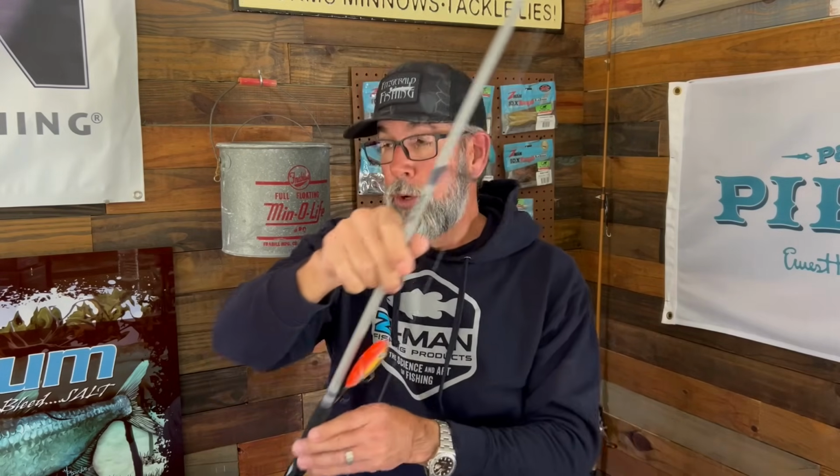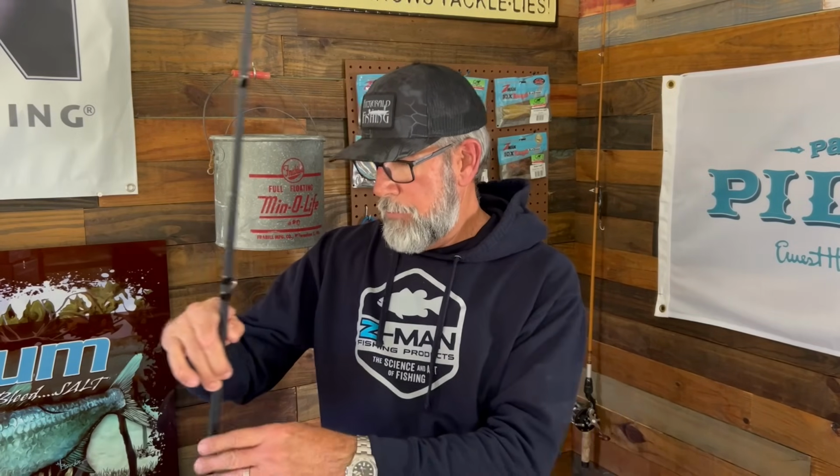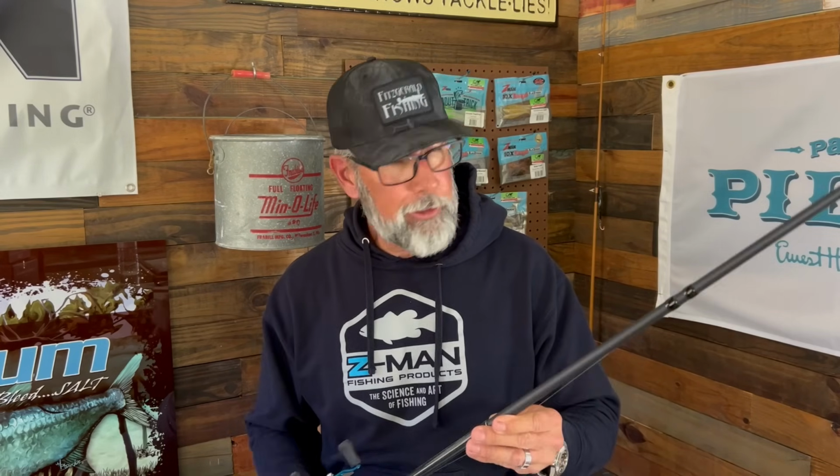Now, the rod, my son's probably going to be employing this rod. I personally am going to be grabbing this one. This is the rod that I'm going to be throwing. This is a cool rod. It's a newer addition to the Fitzgerald lineup, actually. And I'll show it to you real quick.